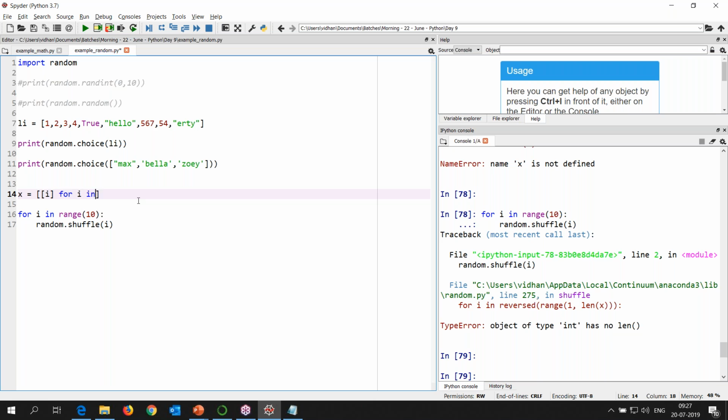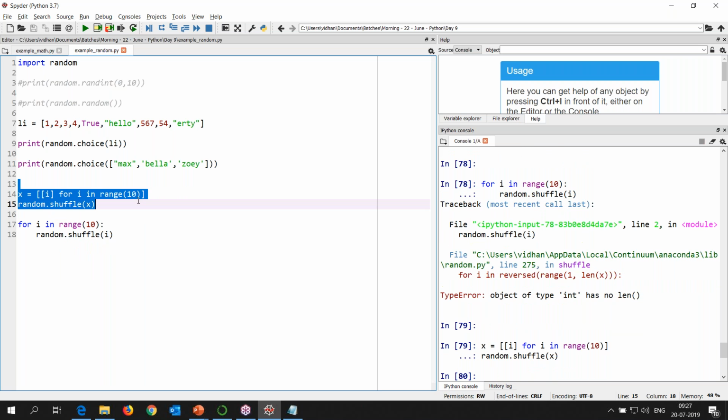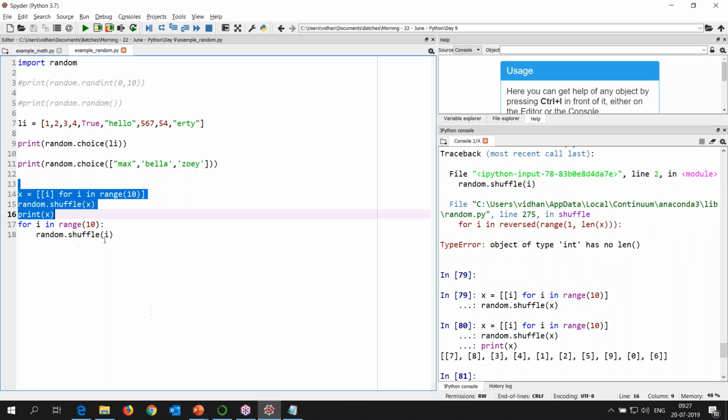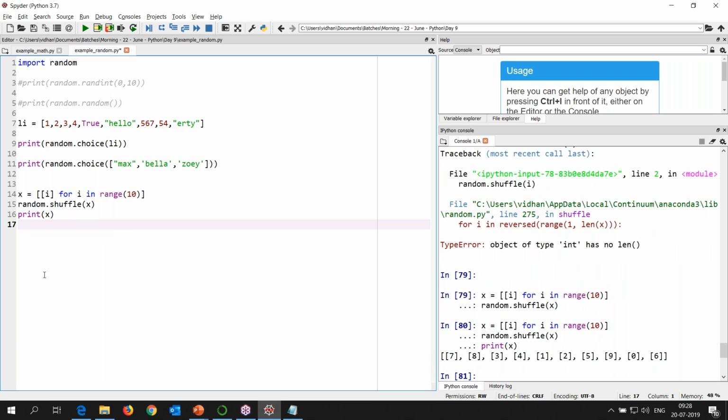For i in, okay, see this. Try to understand this and I'll explain it to you. Okay, I've done this shorthand. I've reduced the lines of code. So if you wanted to do it normally, I want you to convert it into a normal for loop. How are you going to do that?